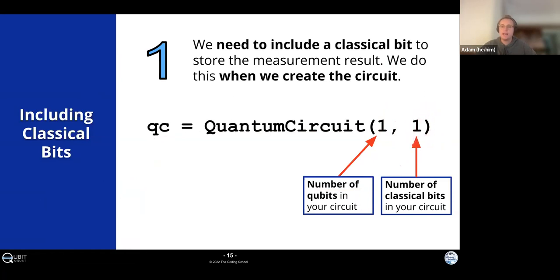You can include this or not, but if you want any classical bits, then you can do this. It's worth noting that basically what we've been doing is just 1, 0 so far. We haven't had any classical bits, and you can run it that way too. That's fine. But if you're just going to have qubits, you might as well just do 1. So we have 1, 1, which is 1 qubit and 1 classical bit.